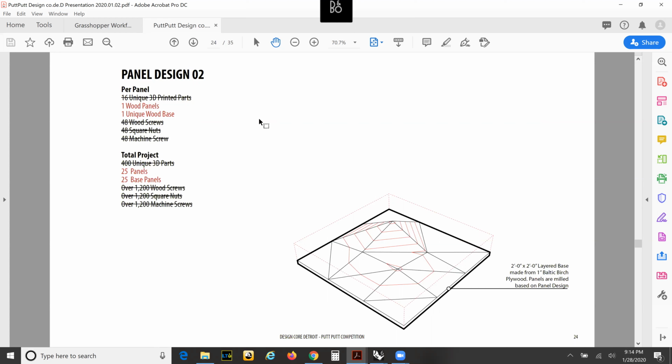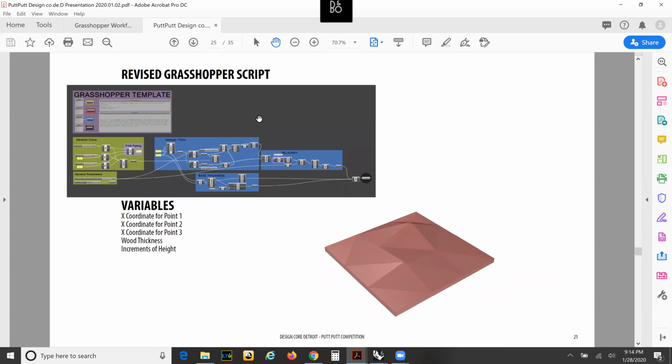So it was at this time where we had this departure point where we're like, we learned a lot doing this. Maybe we tried this. We actually found out that we went back to what our original script was, where it was, hey, this is actually defined by just 3x coordinates again, and the thickness of the wood. And we put height increments onto it because we wanted to use 1-inch Baltic birch, and we wanted to make sure all these panels went up 1-inch increments. So our script just became simple again.